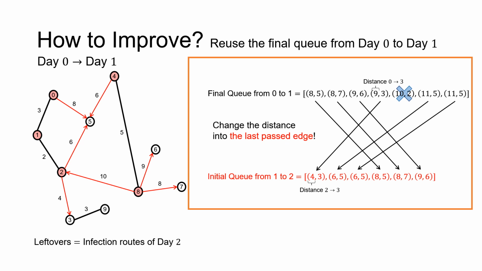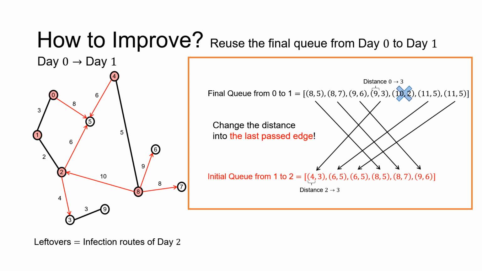These contents consist of leftover vertices adjacent to infectors on day 0 or day 1 due to the large distances involved. Clearly, the adjacent vertices on the left side are the primary candidates for infectors on day 2. Therefore, it is natural to start day 2 with the final queue, hence the suggestion to use the red queue as the initial queue from day 1 to day 2. However, there is a small problem.